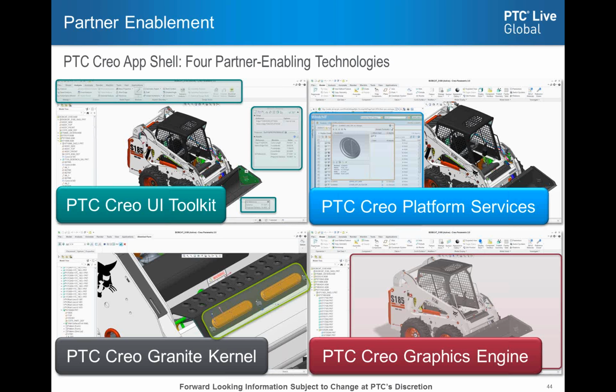You'll be able to then open that file back up without any change to the information you have, be able to do further iterations to it, and still be able to load it back into, for example, the CFD product, and still keep track of all the parameters and information that you assigned inside the CFD application. So this will provide partners with a way of building out more and more applications that are going to work seamlessly inside the Creo ecosystem.